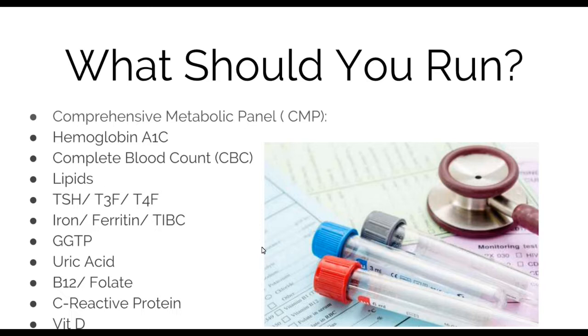You're going to look at your iron, your ferritin, TSH, and you want your free T3 and your free T4. This is going to help indicate if there's proper conversion. If there's not, the majority of conversion happens in the liver. Now your brain's thinking about that, okay? GGTP, again, another liver marker, uric acid, B12 and folate, C-reactive protein, a foundational inflammatory marker, vitamin D. And I would also add DHEA onto this so that you can really get a good picture.